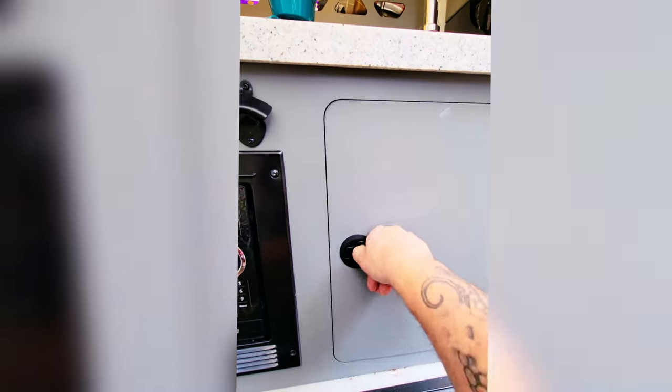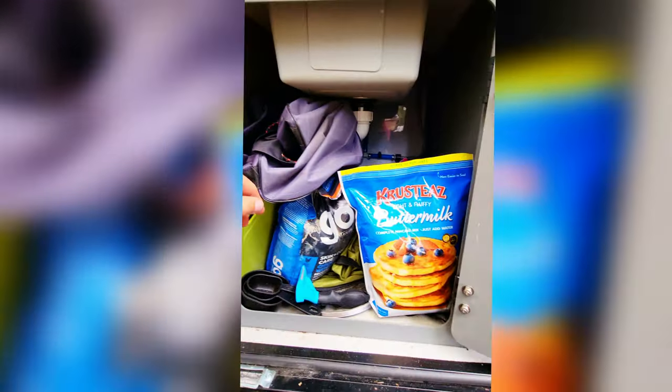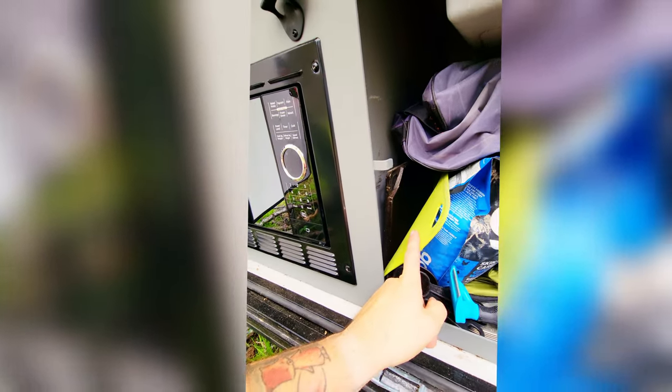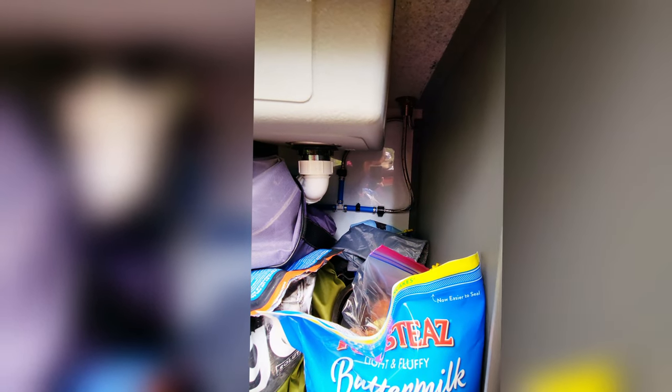This, we use it for storage: dog food, Dutch oven, Big Ben, Bisquick, cutting board, griddle top, and then in the back is the plumbing for the sink.